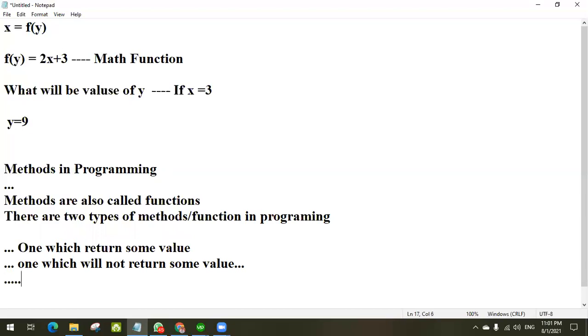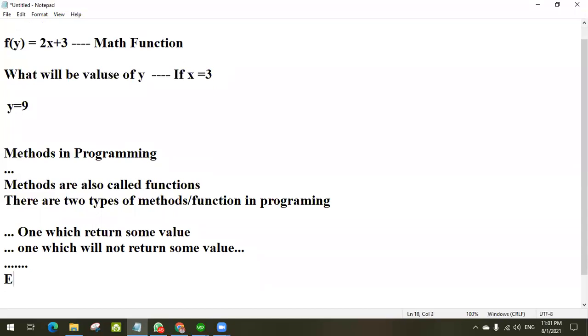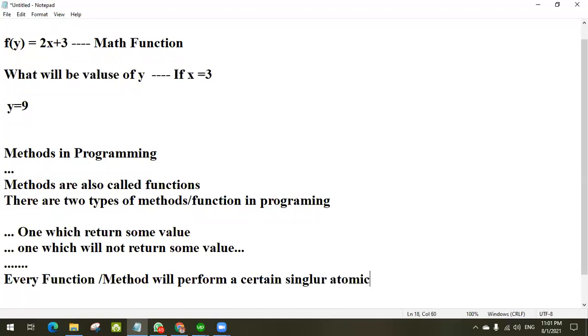The core thing is every function or method will perform a certain singular, atomic level task.